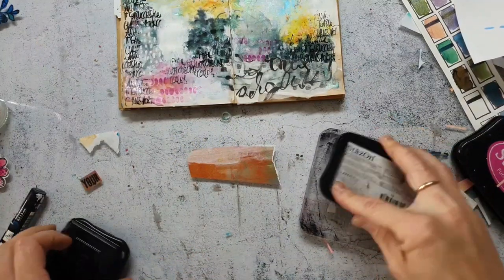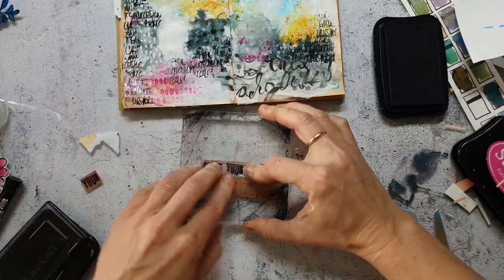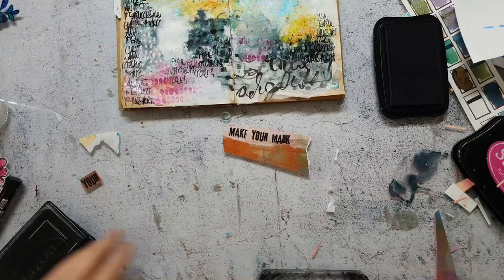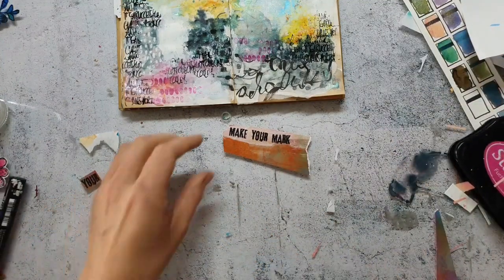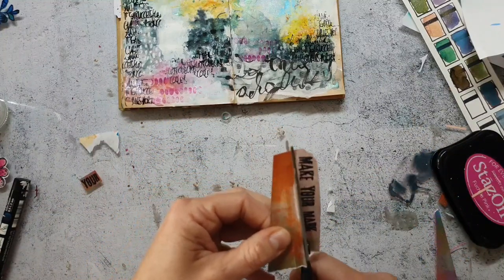I'm happy with the page, and here I'm stamping the title I want to use. The stamps are all from the same set, and this is just a piece of scrap paper that was laying around. I will cut out the words and then arrange them on my spread.